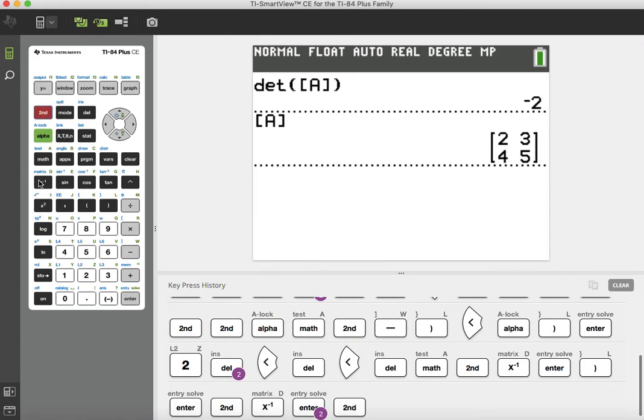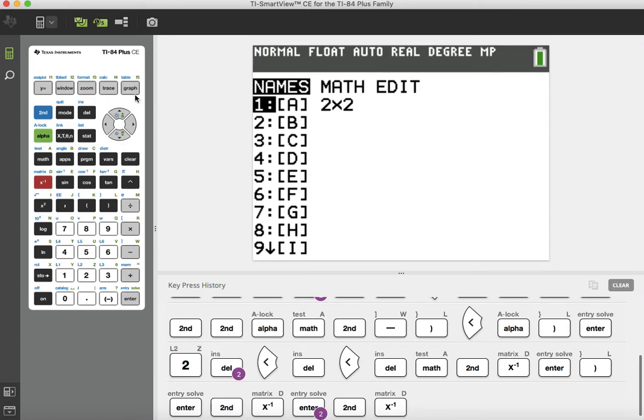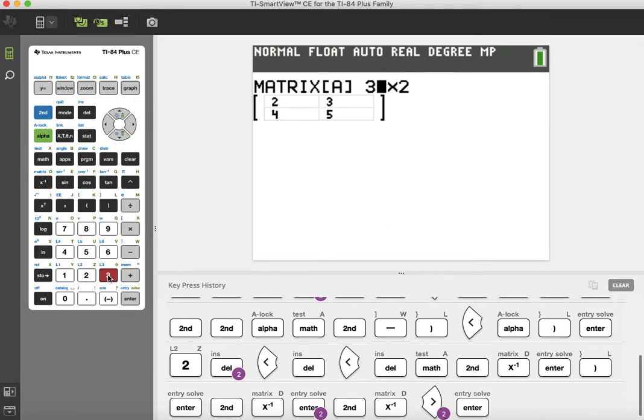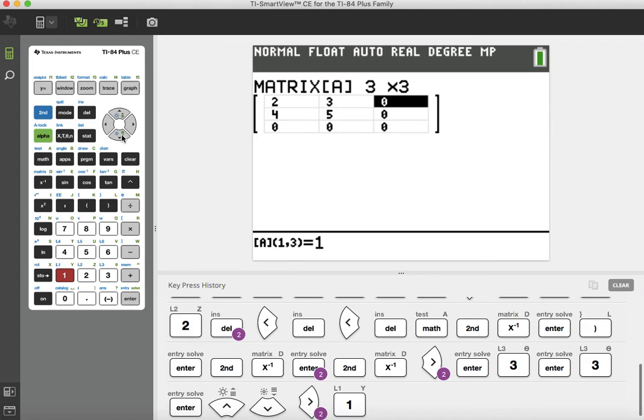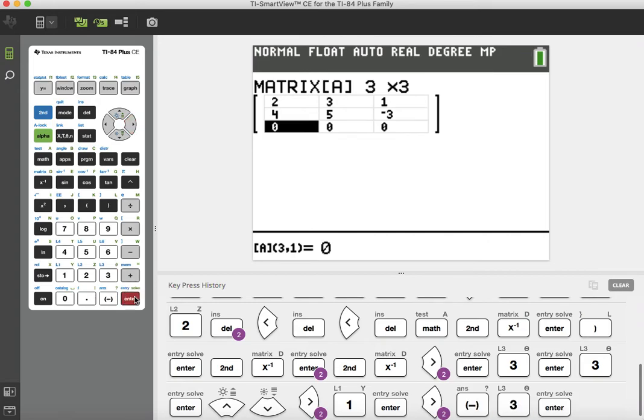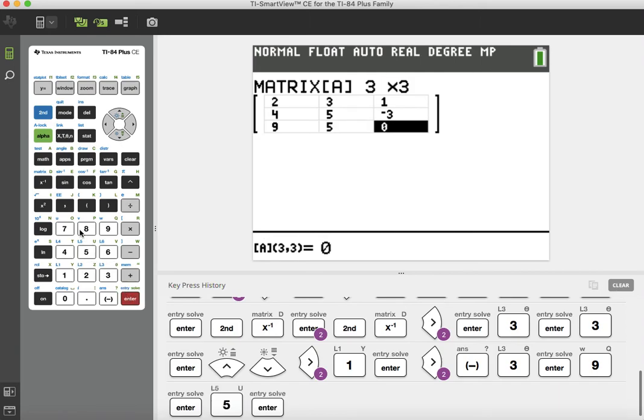But guess what this is going to be a huge help with? Those 3x3 matrices. I can go over and edit A anytime I want and make it a 3x3. You can even arrow up and change the dimensions while you're making it. Now if I put in some values, as you see, if you hit enter, it just keeps going to the right until you've ended that row. Let's add in some 9, 5, and 8. Let's do some crazy numbers.